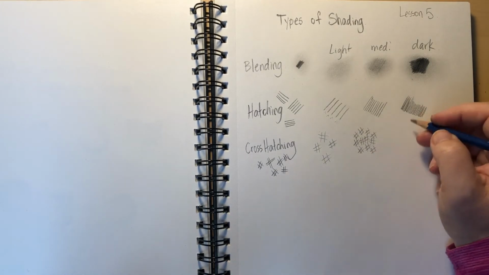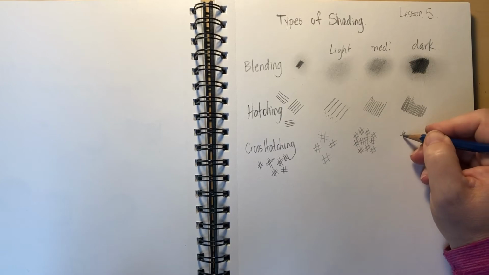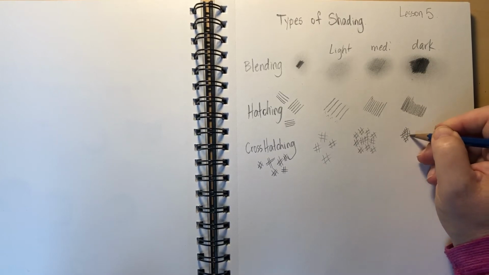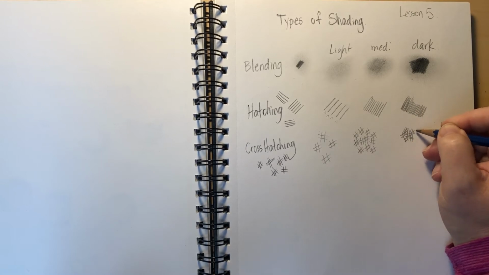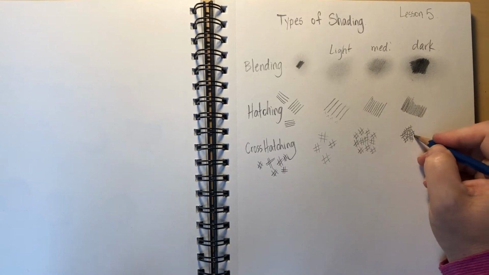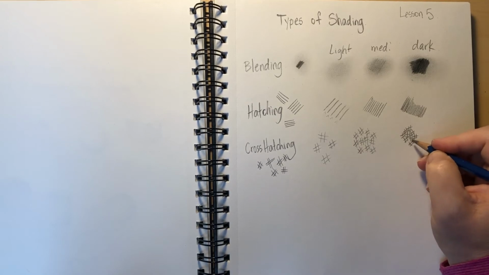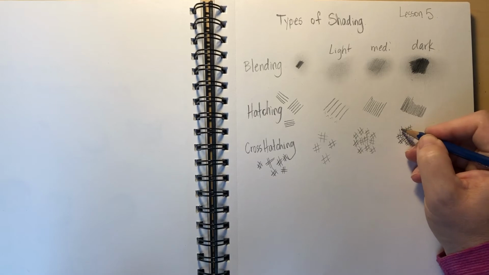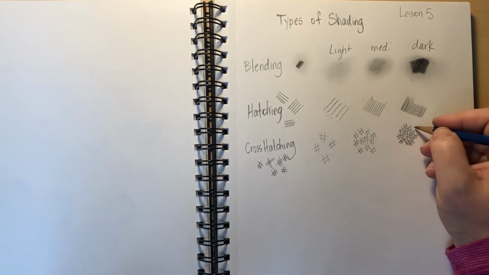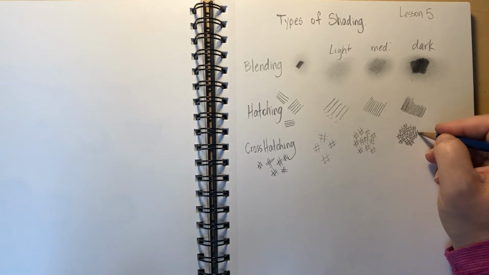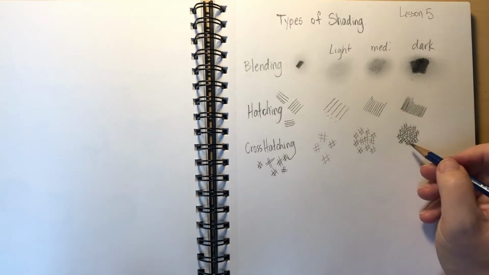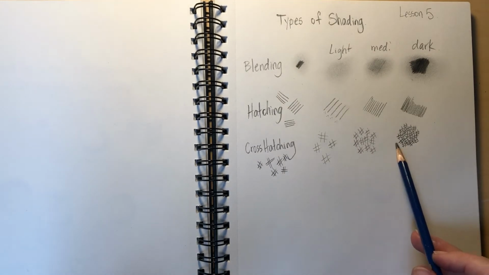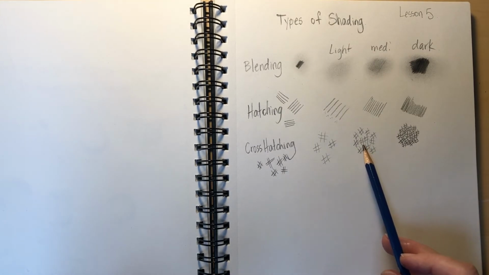And so just like we did with hatching, we're going to put our cross hatches even closer together, and you can actually overlap them. Overlapping just means that you are putting them on top of each other. So they go on top of each other. I'm not pressing any harder than I did for my other hatches. It's just that there's more of them in a smaller area.